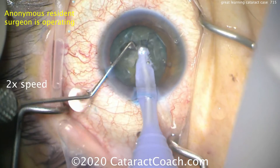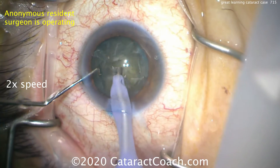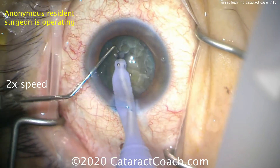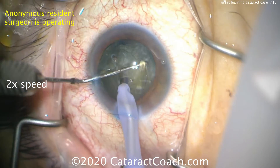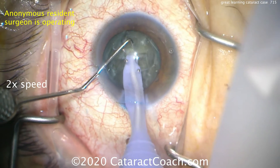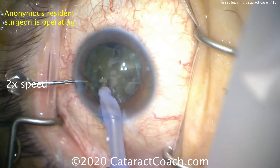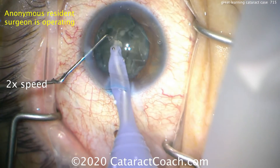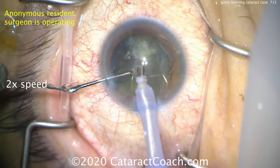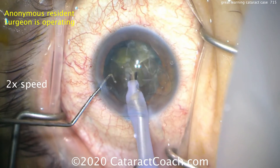Now splitting the nucleus — it needs to be split a little bit more. It looks like trying to bring a half out; not sure if that's going to happen. You can see the resident's having a tough time with that. What would you do now? You can try again — buzzing in, trying to bring out the half. I don't think the initial crack fully propagated, and I'm not sure there are two distinct halves. But that was a successful chop. And there's another chop — now we're in business. This is a stop and chop: initial groove, two halves. Not a complete separation, but it was okay.